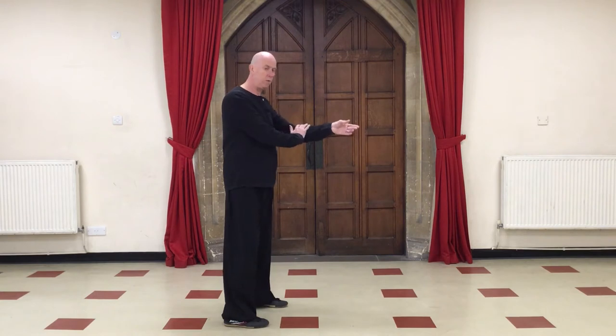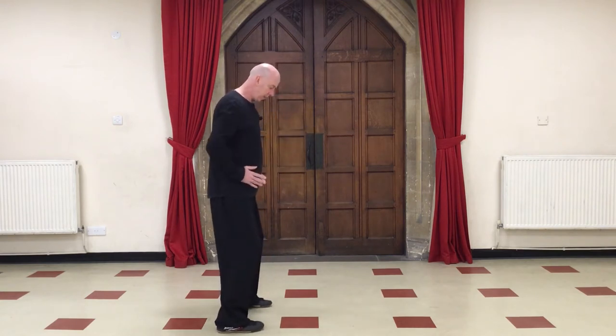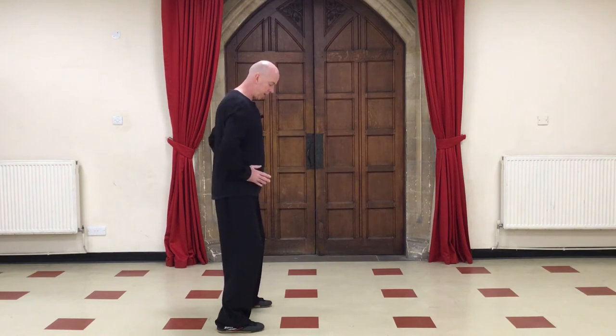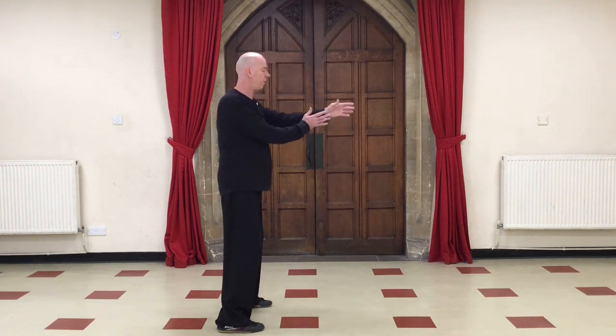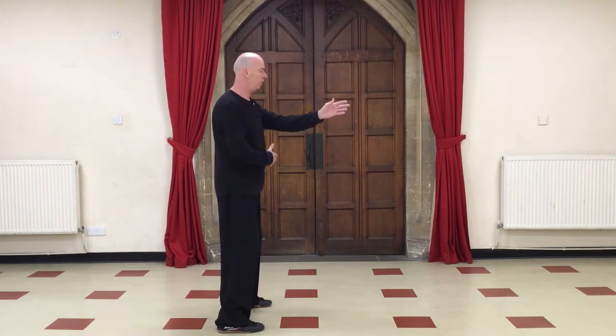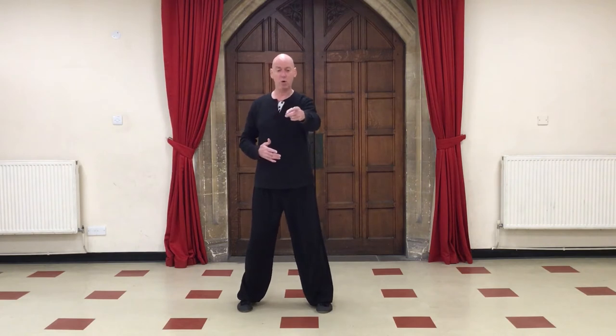Now, if I'm going to move my qi along my arm, my natural energy, I have to move it in a way that I don't use my muscles. So one of the ways that you learn at the beginning is by isolating your waist from your hips, and this takes years and years and years to learn. And the sideways movements cause the qi to snake its way through the qi channels. Now, as well as that, it also coils.